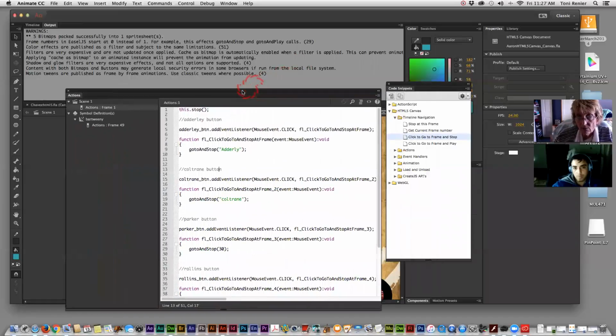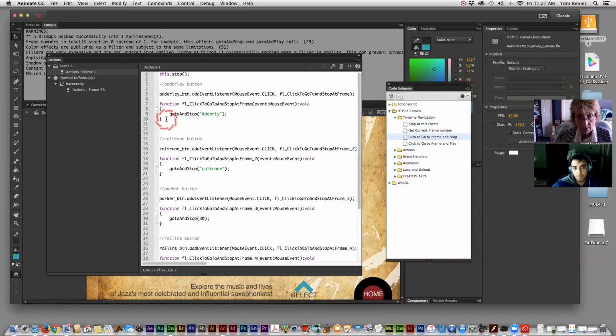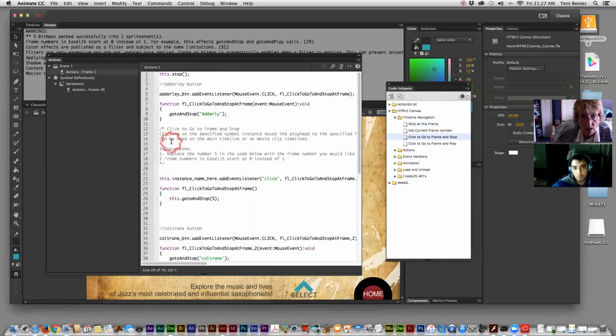If you forget this and you aren't sure why all of a sudden your file just keeps playing and playing and playing, and it's not stopping right at the beginning, just go in here and say stop at this frame, and get that. All right, now I'm going to go ahead and paste this code that I just copied right in here. And I'm going to take out my instructions.